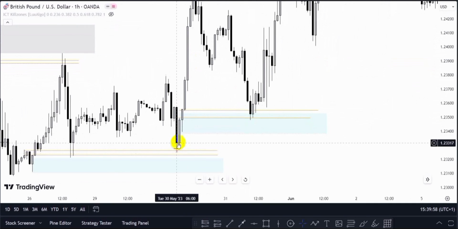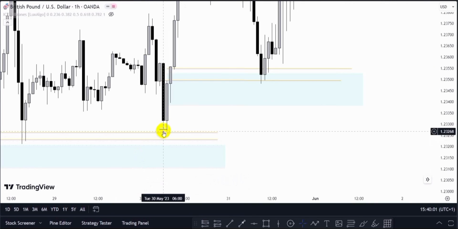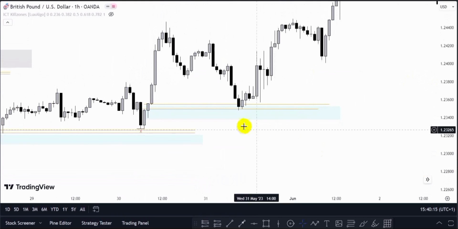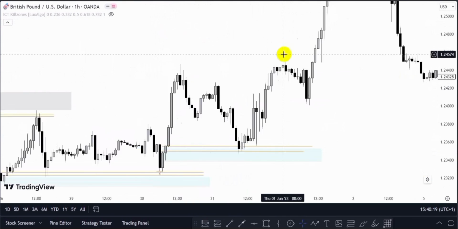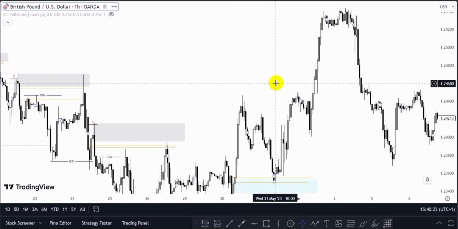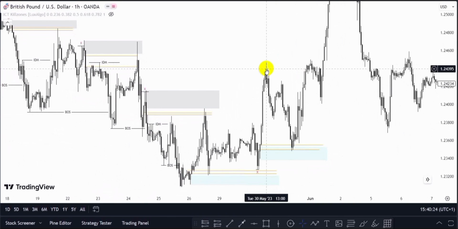You can also see here that price here took out this liquidity here, and then you can see that now we have the fair value gap here, the imbalance from the high here to the low here. You can see price push to the upside, return, tapped into the order block, and you can see price will push to the upside. So this is how you look at order blocks.